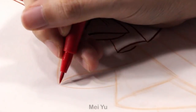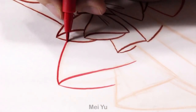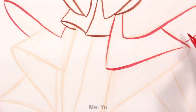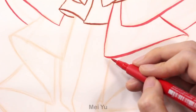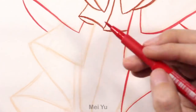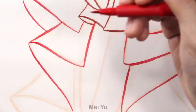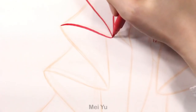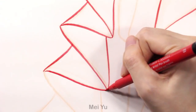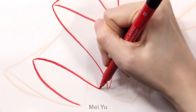Here I'm switching to my red brush pen. I really like to use these different colors when I'm inking with my brush pens. In case you're wondering where you can get these types of brush pens, I have some Amazon links in the video description — just click the link and it'll take you right to that product page. When I was designing her dress, I thought about a cascade of these beautiful triangular fabric folds just falling down. I thought that was a really unique and elegant look, and at the same time I was able to get the triangular theme into the design.